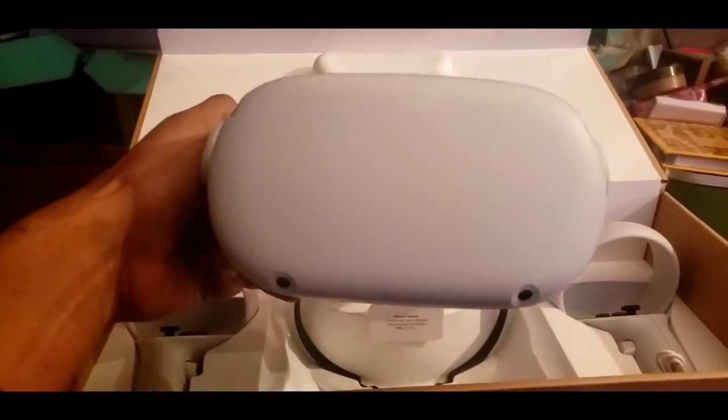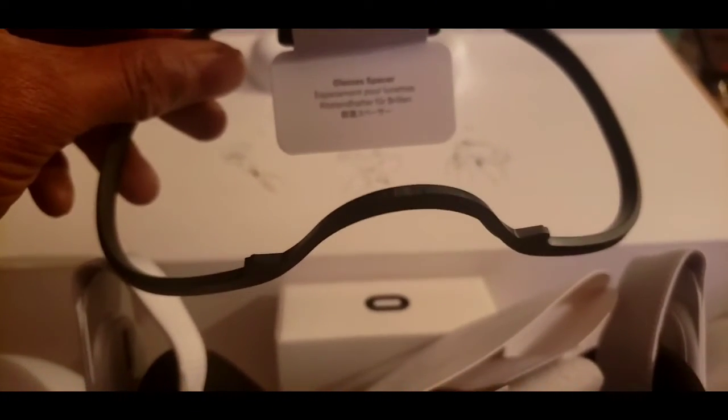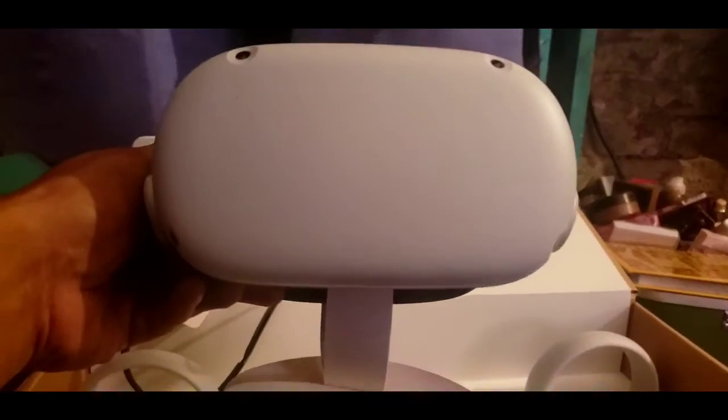It's so light — oh my god, it's just as light as the cardboard with my phone in it. There's a little disclaimer: 'Move lens left or right to find clearest view.' I guess this is a glasses spacer for people who wear glasses. There's also a little box with the instruction manual and the plug kit. I'm so excited — I'm scared I'm going to get trapped in virtual reality! That little box is just so beautiful.